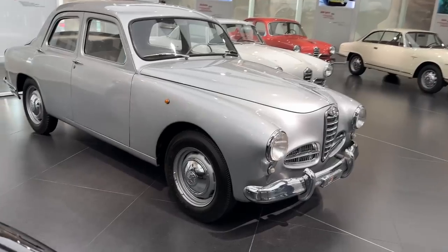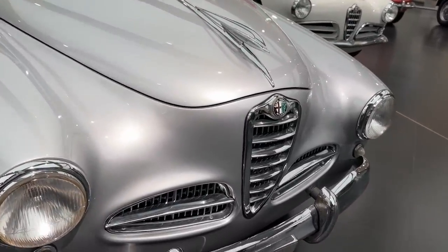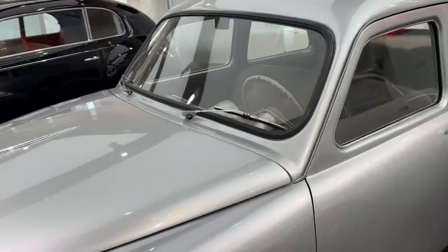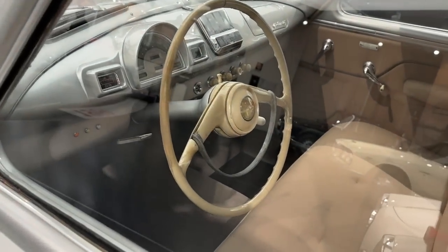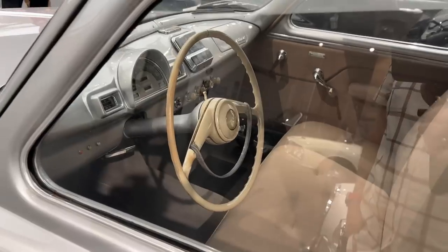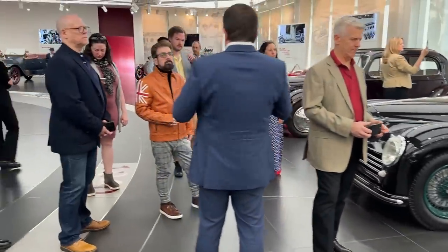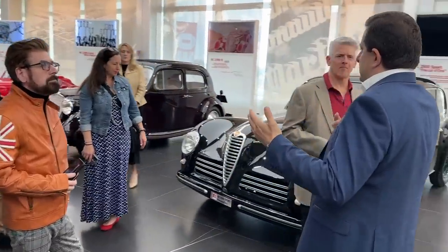Is this the first emergence of the Alfa grille? It's not the very first, because in the pre-war, the Alfa grille was just a choice. Some designers used to put it and some others not. The big transformation was with the 1900, because the 1900 is a pressed steel structure, and the poor quality of steel in the early years after the war and the poor conditions of the machinery weren't able to produce edges or to produce flat surfaces. In the end, all the cars are very similar to one another.